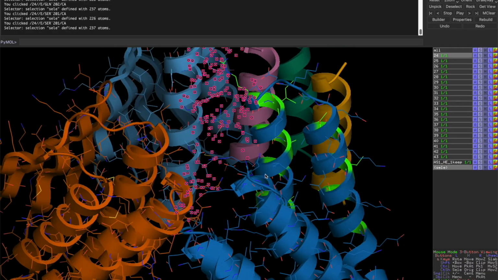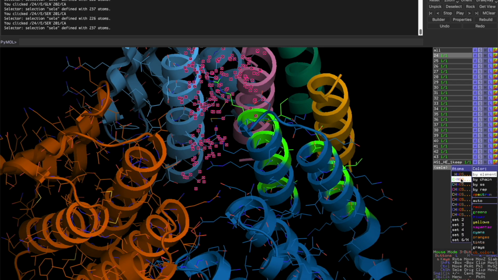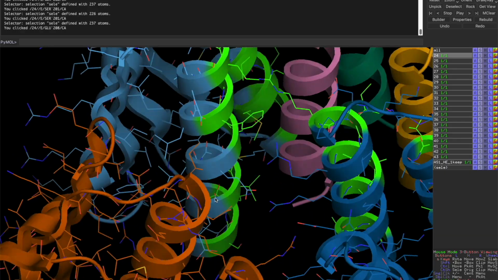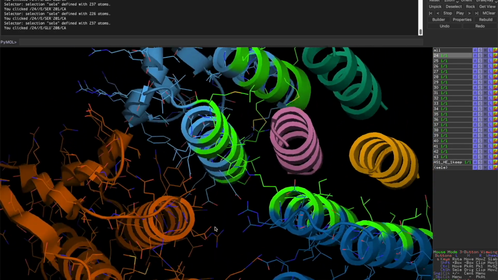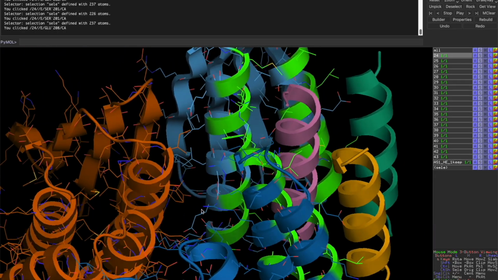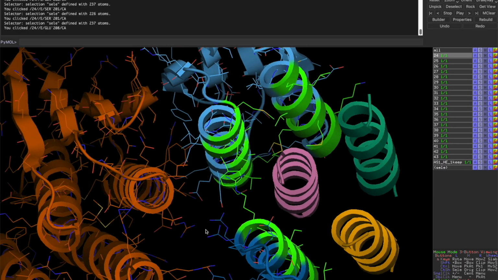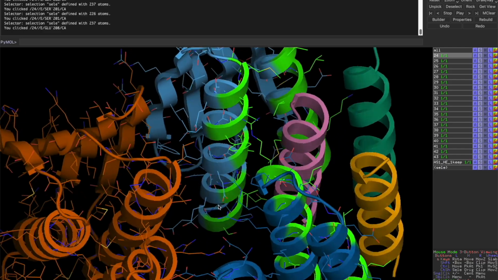So there's a difficult decision to be made regarding this glutamate here. Let's color the others and get rid of the selection so it's easier to see. So one could imagine that this glutamate could make a salt bridge, or maybe not a salt bridge, but at least have some sort of electrostatic attraction to this arginine here on the target, which may, so breaking that may reduce the affinity.